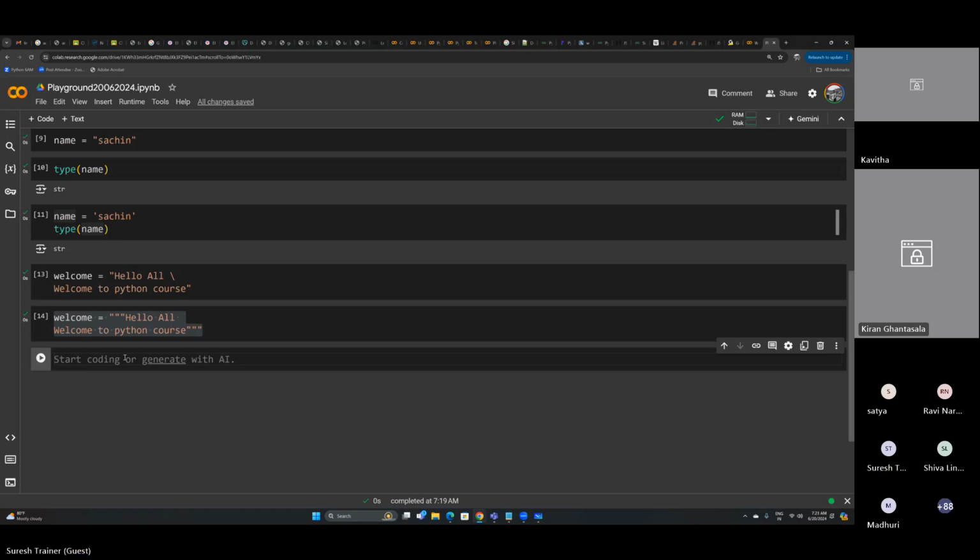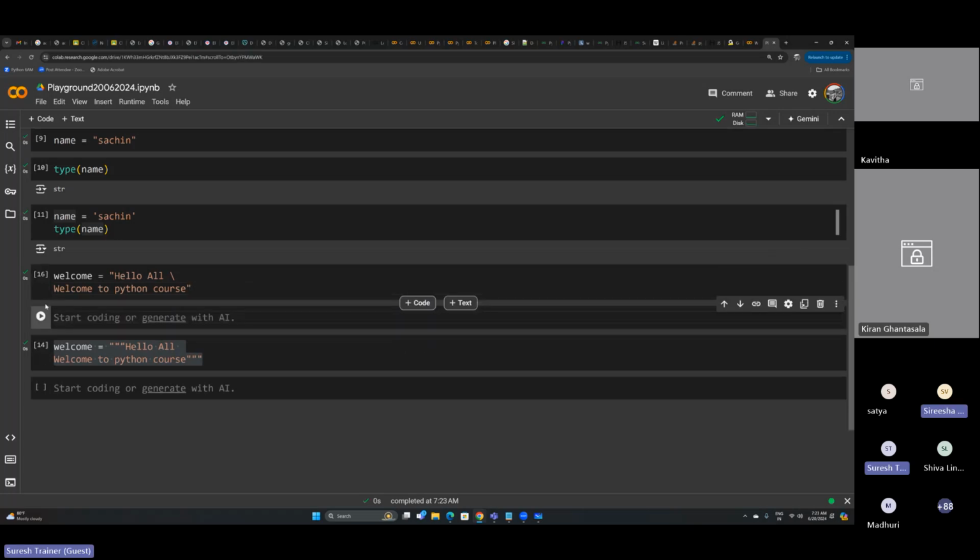Can you run the 13th cell also, Suresh? Okay. Running the 13th cell won't do anything. What do you want to see there? You want to check the type of welcome, or how it is getting read?